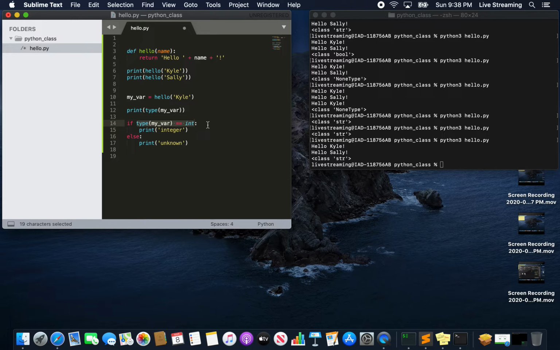So this thing, type, it's taking the type of my var, and then this is a comparison operator, the equals operator basically. It's actually two equal signs. The reason it's two equal signs here is because the single equal sign is used for assignment. So we're assigning this value to this variable. But that's not what we want to do here. We don't want to take this and assign it to that. That wouldn't even make sense. We want to compare it. So we need to use the double equal sign here in Python.